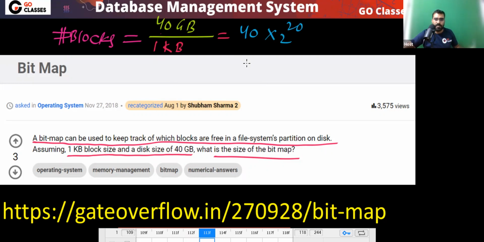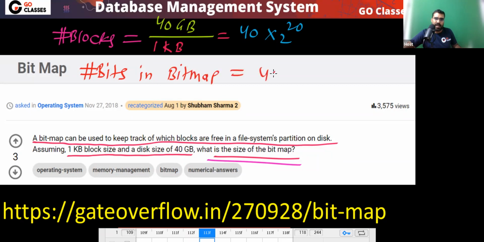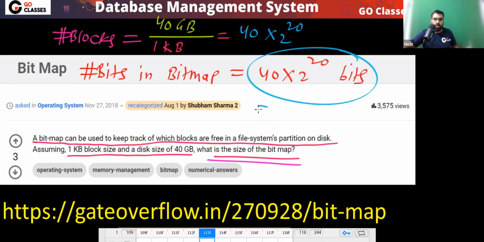Next, what is the size? So these many bits you will have. Number of bits in the bitmap will be this. So in the bitmap you have these many bits, and you can convert this into whatever unit you want.